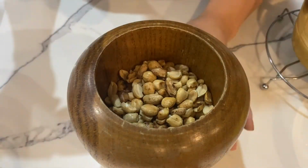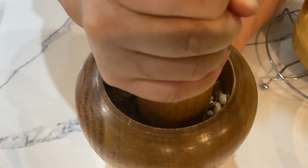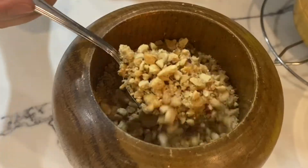These peanuts have already been roasted, pre-roasted. Just pound it. That should be ready.